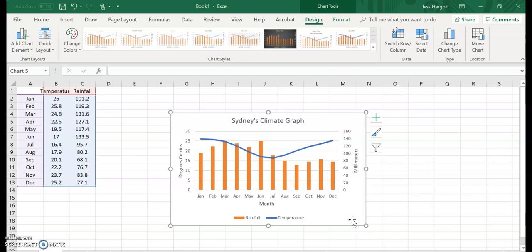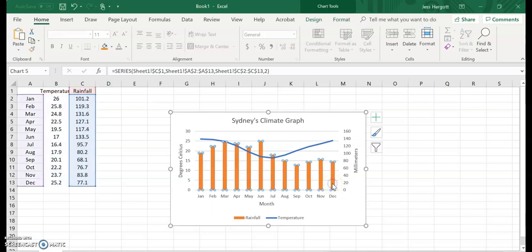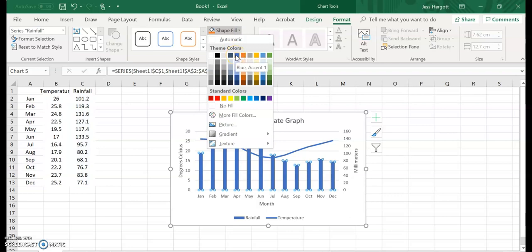Now, this is almost complete. Our last step is to change some of the colours on this graph to make sure it truly represents our geographic conventions for climate graphs. In order to change the colours, we'll start by changing the colours of rainfall. You need to click on one of the columns, and you'll notice that all of the columns are highlighted. So once all the columns are highlighted, go up to this top panel and click on Format. We then want to change the columns, which is rainfall, into a dark blue colour.